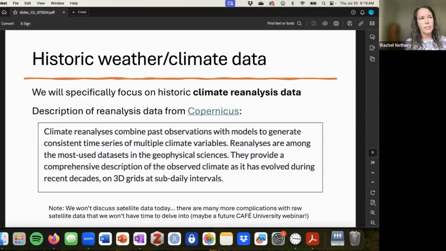These climate reanalysis data also are nice because they offer consistency over time. They usually have consistent daily high spatial resolution measures of these climate variables stretching over decades, for most of these products.